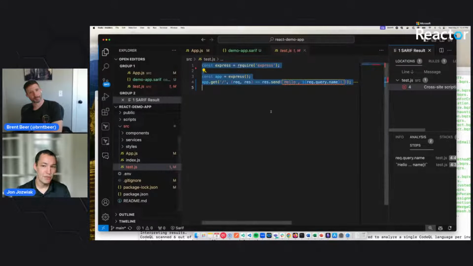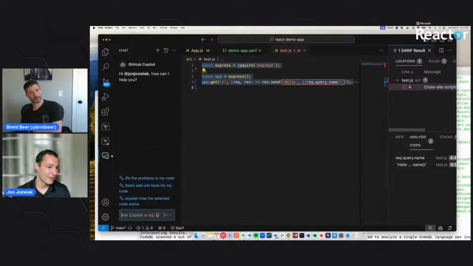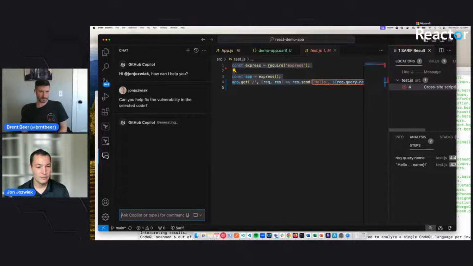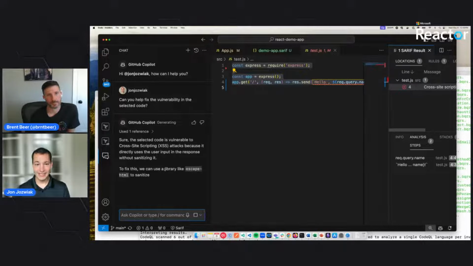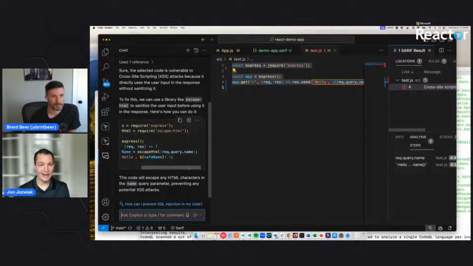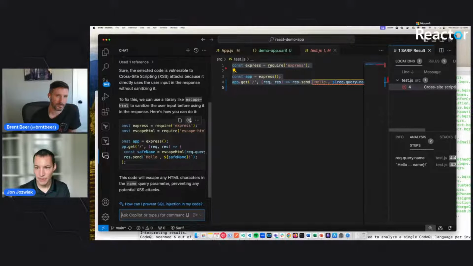Right. So the other thing I want to show here is, if you're not familiar with GitHub Copilot, with the chat interface, I can just select this code and say, can you help fix the vulnerability in the selected code? And so Copilot will come back and explain, yes, it will verify, yes, there's a vulnerability in this code. It will also give me code to fix that. Now, I can look at this and say, all right, that's fine. I could carry on this conversation if it didn't quite meet my needs, or I can just click this button and accept the code. Now, I'm not going to do that because this is just a demo. However, it's provided the fix.